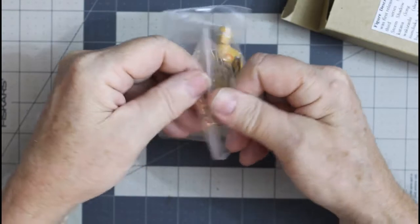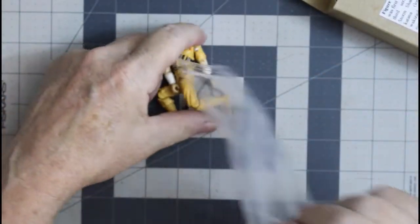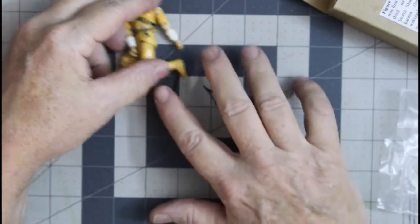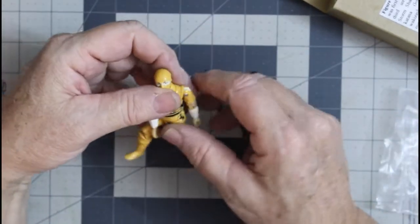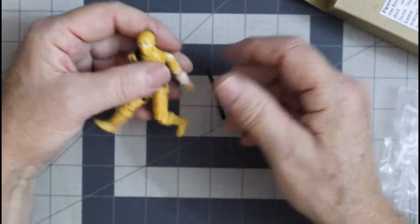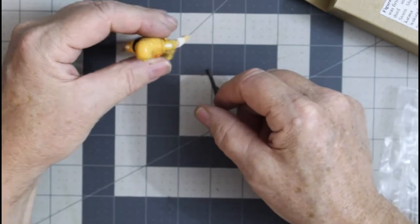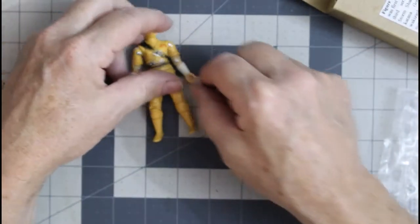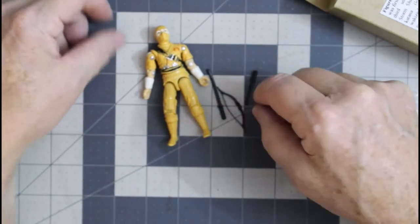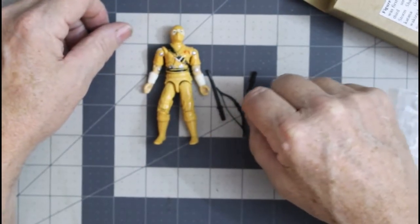This is Storm Shadow. He came with a black katana, black nunchucks, black bow, and black backpack. I have the bow. I have the katana, I have the short sword with the wakizashi or whatever it is. And again, he'll stand up, but he's very loose. Don't have the backpack.